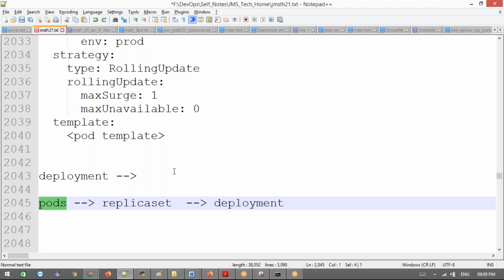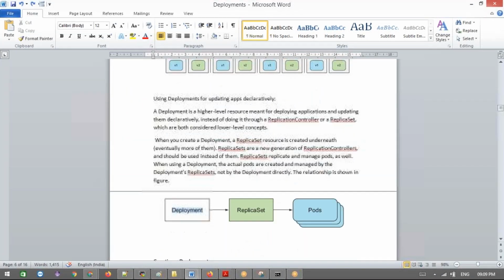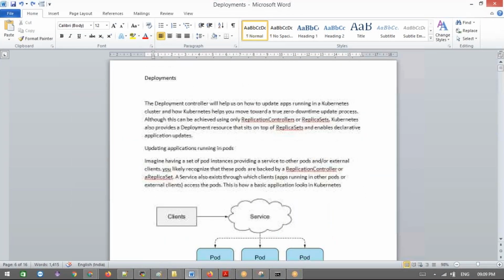Let's see, there are a couple of ways I've written this. First of all, without deployment, what are the scenarios, how are we going to deploy, and what is blue green deployment, we'll do this. All those things we'll discuss first. Then after that we'll go for rolling updates, okay, and rollbacks. Those we're going to discuss one by one. Let's talk about the deployment first. Okay, let's just go through this theoretically.